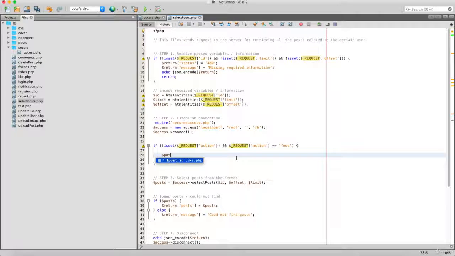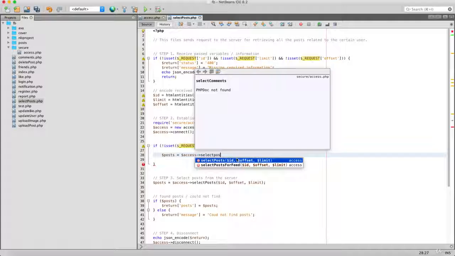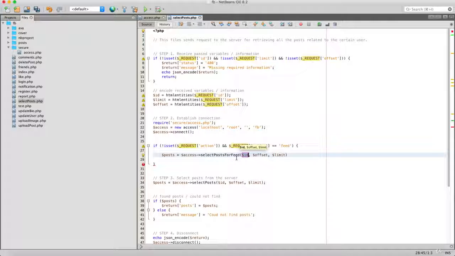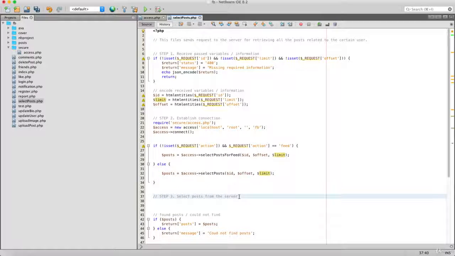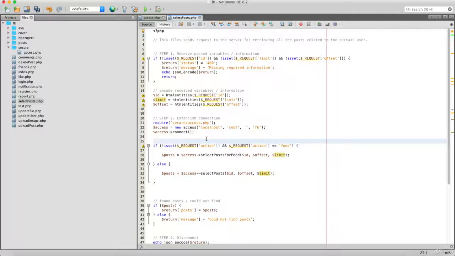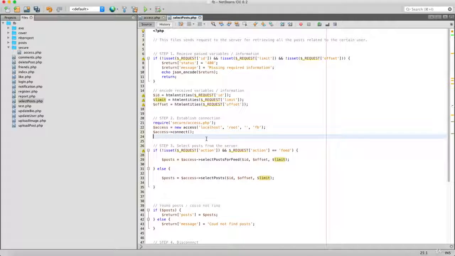Then I'll declare a new variable, which will be post equals $sample access, then arrow select posts for feed. Here we got ID, which we have loaded here, offset and limit. Great. Else, if the feed action has not been declared, then load normal posts. That one is a comment, which is step 3.